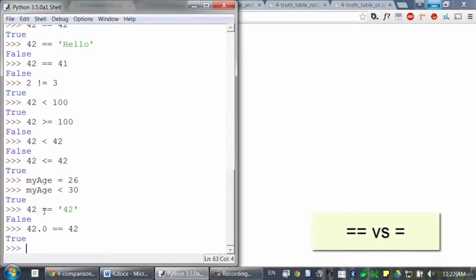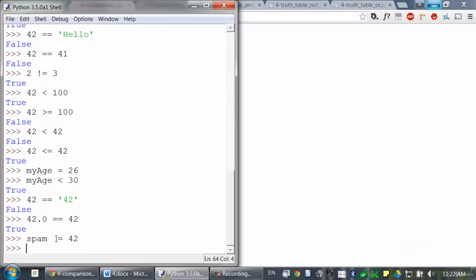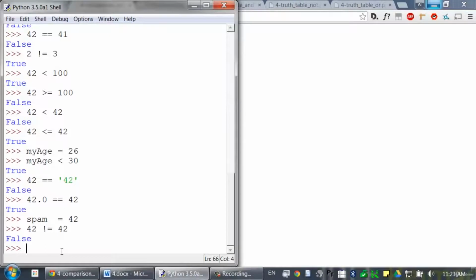You might have noticed that the equal to operator has 2 equal signs, while the variable assignment operator just has 1 equal sign. It's really easy to get these two confused, so here's a good trick to remember which is which. You can always think of the comparison is equal to operator as being 2 characters, just like how the is not equal to operator is 2 characters, the exclamation point and the equal sign.